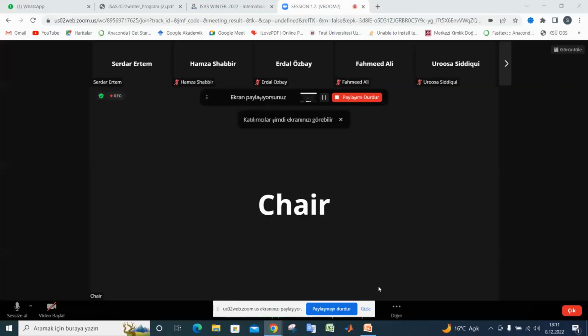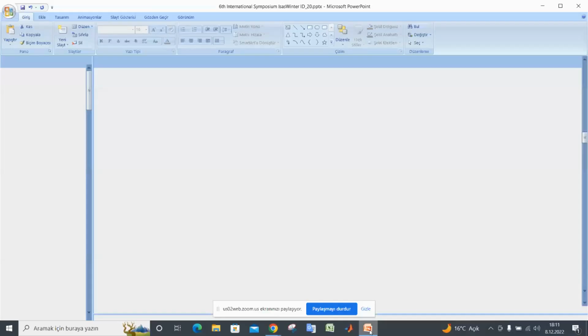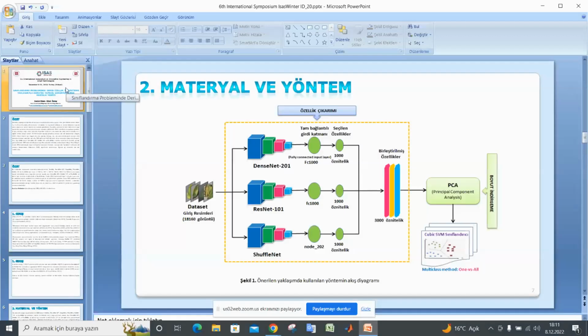Merhabalar, sesim geliyor mu? Evet, geliyor. Ekran paylaşımı için, ekran paylaşımı yaptığınızda bilgisayar ses paylaşımını kapatırsanız mikrofonunuz aktif olur. Şu an ekran paylaşımı yapabiliyorum değil mi? Yetkiniz var. Ekranı paylaş diyorum şu an. Sistem sesini paylaşacak mıyım, kapatacak mıyım? Sistem sesine gerek yok, sadece ekran yeterli. Şu an ekranım görünüyor mu? Geldi, problem yok. Teşekkür ederim.